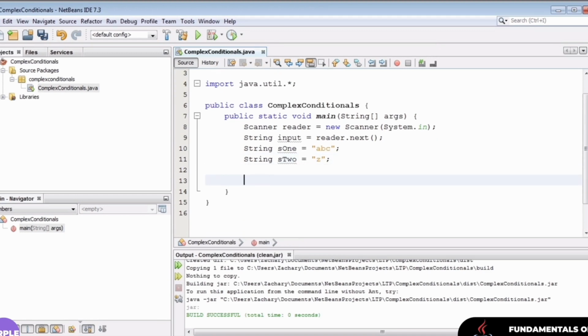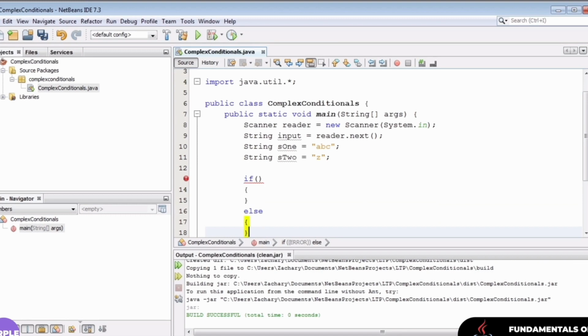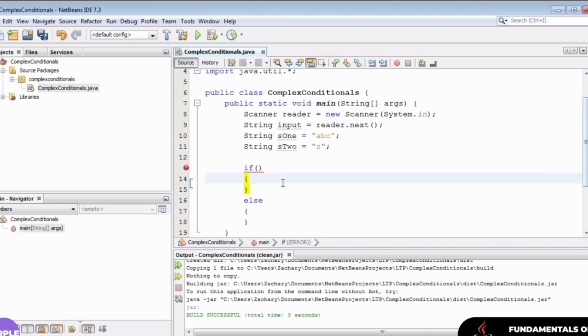Because this video is about conditional statements, we're probably going to need one of those. So let's create an if-else block. Here's where we'll evaluate our conditional statement, and we'll set ourselves up some output so we can see what's going on.